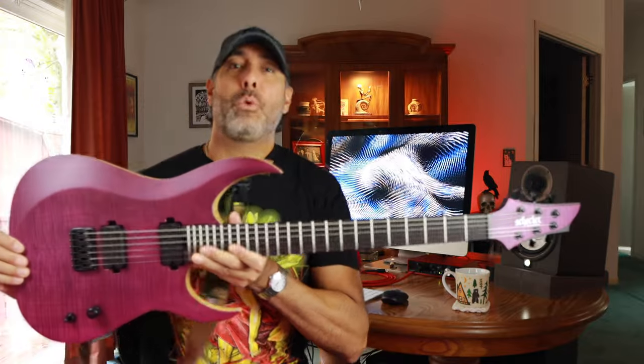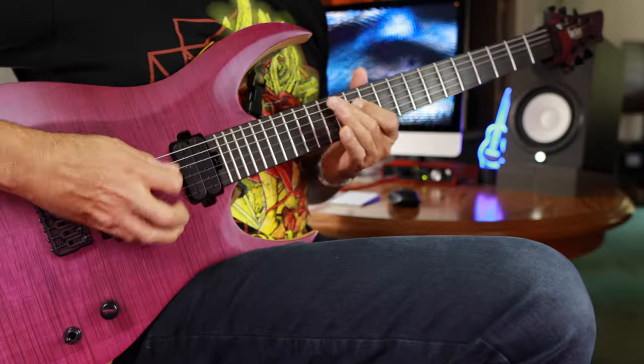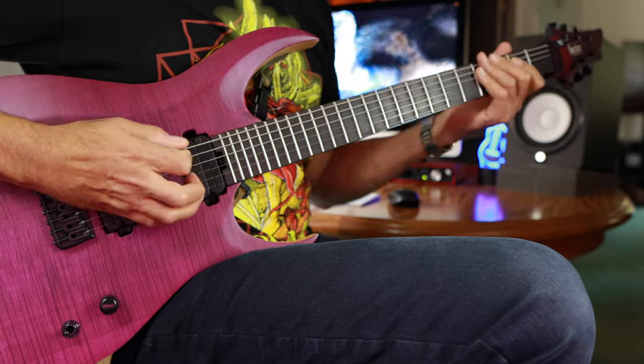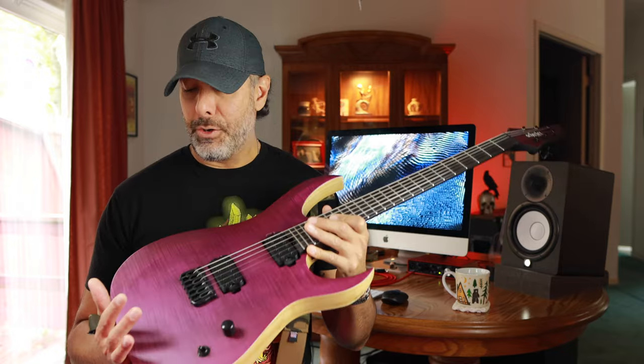I am super happy that I have this guitar, and this is quickly becoming my favorite guitar right now — and I don't mean that just because I just saw Monuments and met John Brown, or because it's the newest guitar here at the home studio. I just absolutely love the feel, the sound, everything about this thing. It looks amazing. It's like my favorite color. I don't think I would change anything about this guitar ever. I can't rave about this thing enough. And if you haven't already checked them out, good luck — they're backordered. He couldn't even get a purple one as they come off the shelf; he couldn't get one in time for the tour. He's actually on the waitlist for his own signature model. He's got prototypes back at home, but he can't get the one off the shelf like you or I could buy. Hopefully they get back in stock real soon — I was fortunate enough to get this one pretty quickly, and it's going to stick with me because I just love this thing.